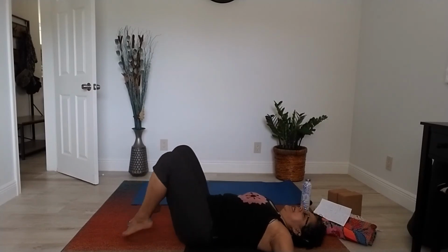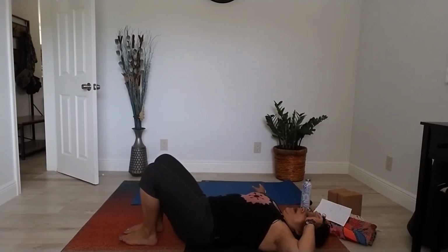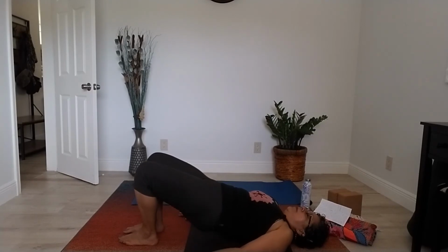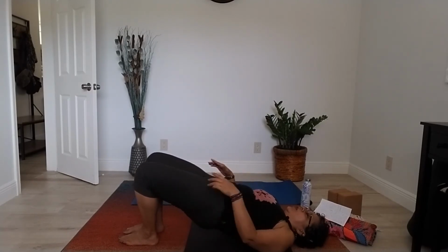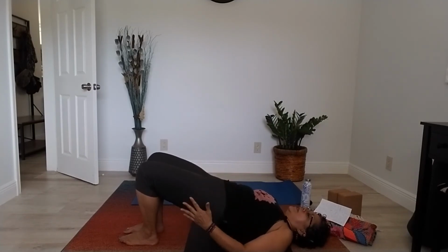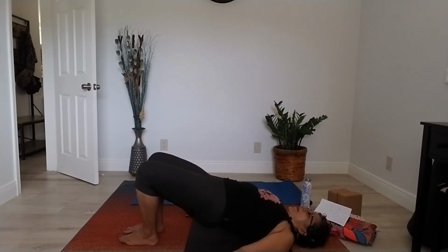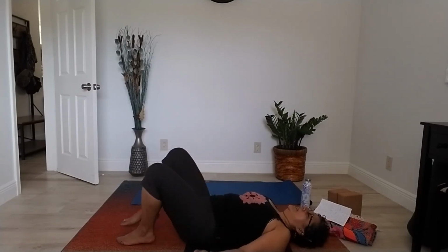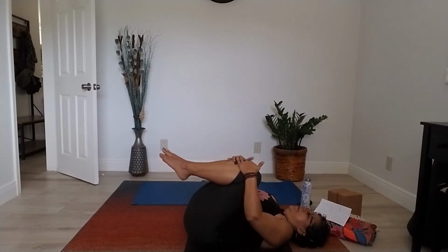We're gonna set the feet down, find the body centered on the mat again, lifting the hips, rolling up, feeling the knees reaching away from you, feeling the stretch across the flexors, the work through the glutes, just observing whatever sensations you feel here. And then exhale, bring it back down. Bring the knees back into the chest. Again, rocking if that feels good.